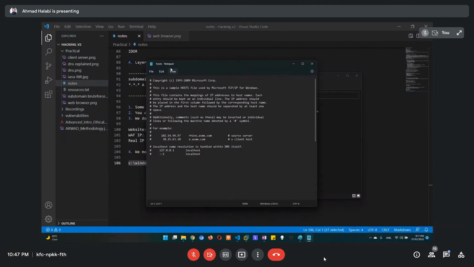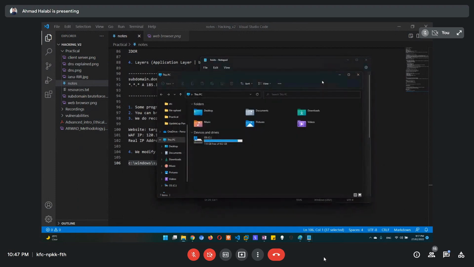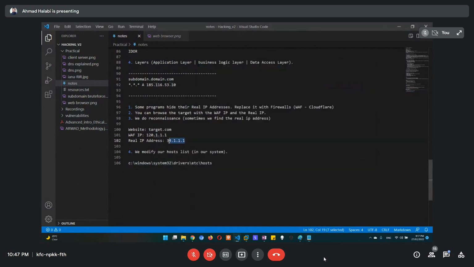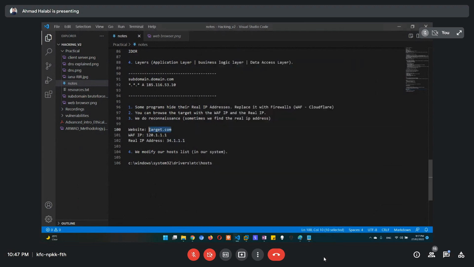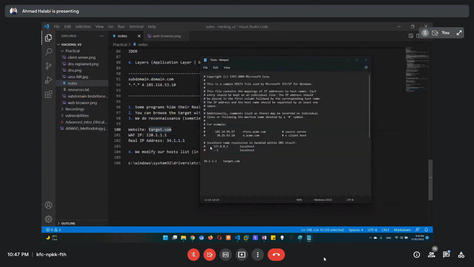So this is the etc hosts. And simply we add the real IP address, which is this one. We added it, and we add the target. Sorry, we save and we close.